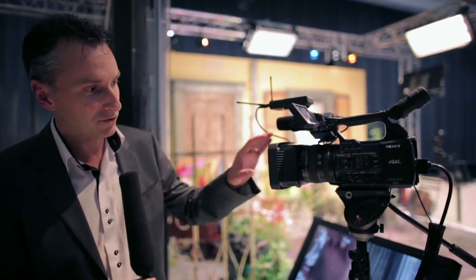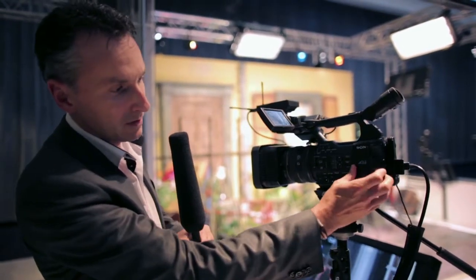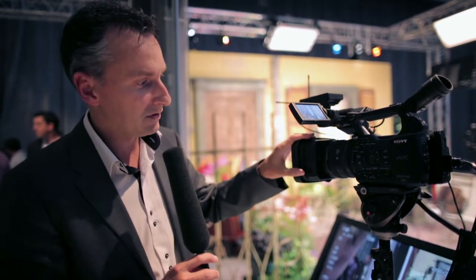I'm here sitting in front of a brand new product called the PXW Z100. This is our very first 4K handy-style camcorder. On this product you can record on memory card using the brand new XAVC codec, which allows you to record either high definition, quad Full HD — also called Ultra HD — or full 4K. The product is starting to ship very soon, selling for about 6,200 euros. It uses a half-inch sensor on the G mount with G series lenses.